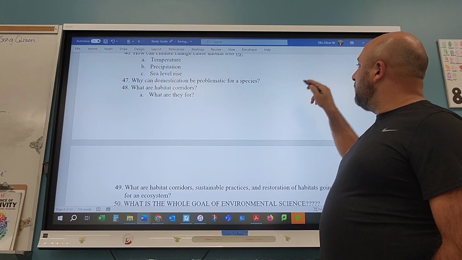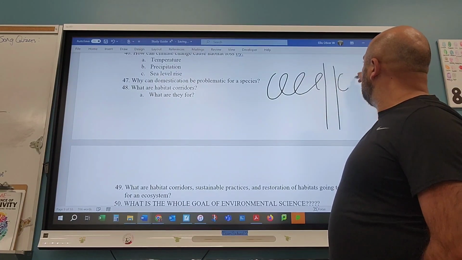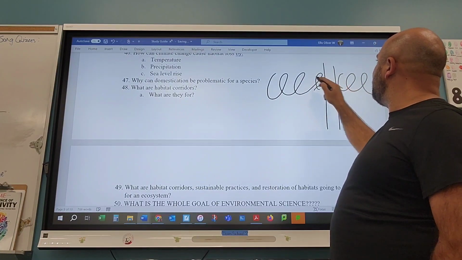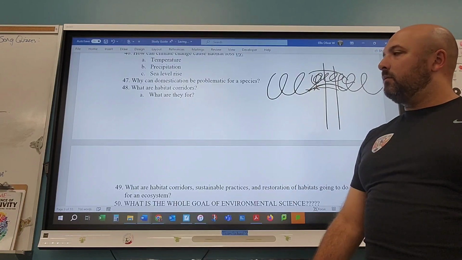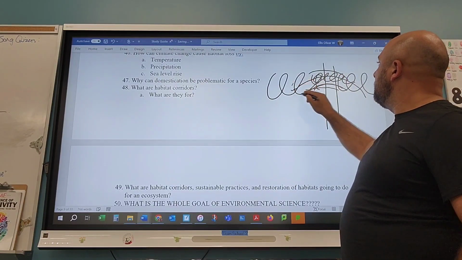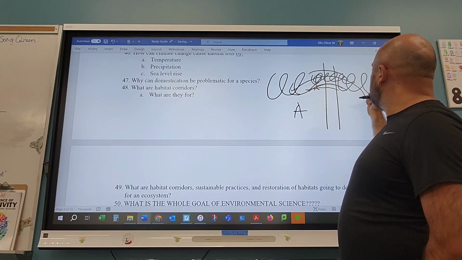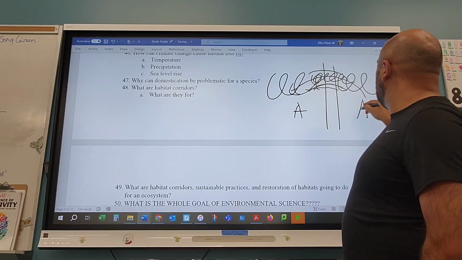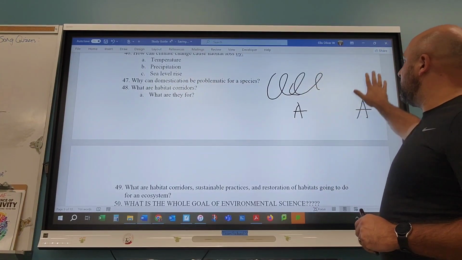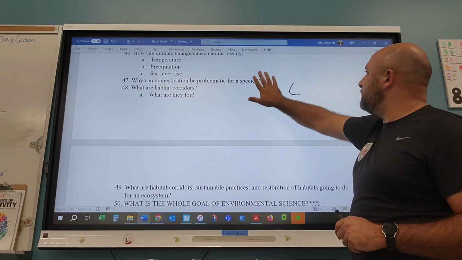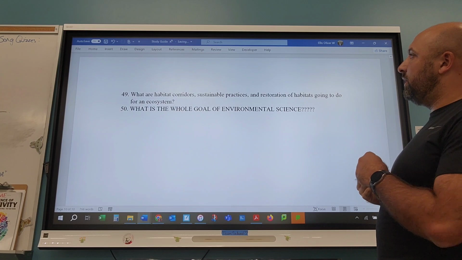Habitat corridors, what are they for? Well, let's say we've got this nice, beautiful forest and we want to build a little pathway through it. We can build a habitat corridor. That basically means a bridge with trees and stuff on it, right? They allow animals to pass from A to B and from B to A, so that they can continue to reproduce. So that instead of two species, they will stay one species, okay? Because they're still continuing to spread their genetic diversity around and share it with each other on both sides of the road.